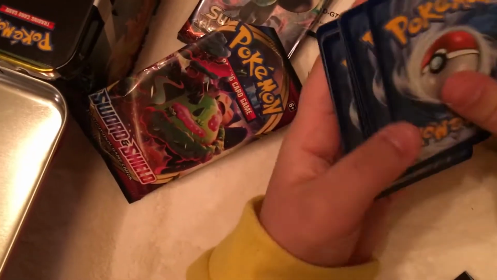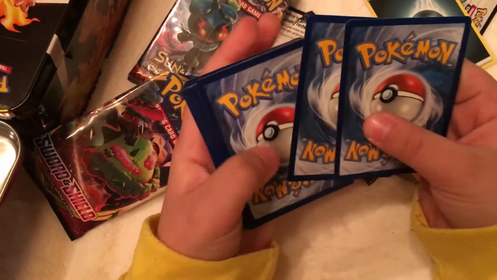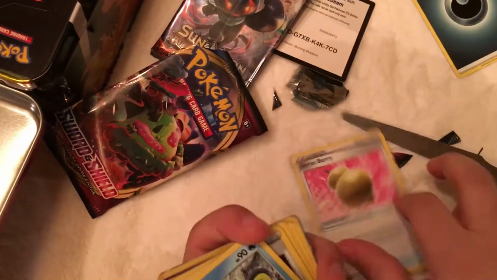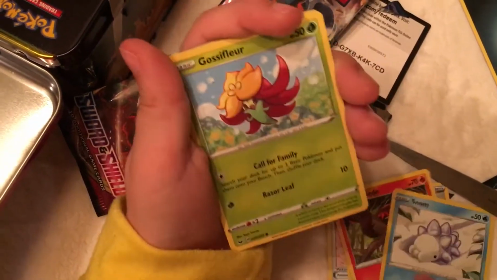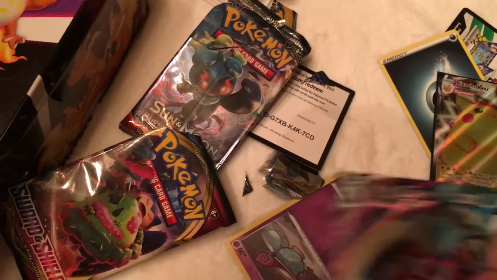Maybe. One, two, three. Yes, energy! Dark energy. Ooh, maybe some dark Pokemon. Wait, no, I already did the card trick. What am I doing? Lumineon, Koffing, Energy Switch. Sizzlipede. Yes. Frillish, Snom, Malamar, Goldeen, Sinistea. Oh! 2-for-1 special, people! 2-for-1 special!